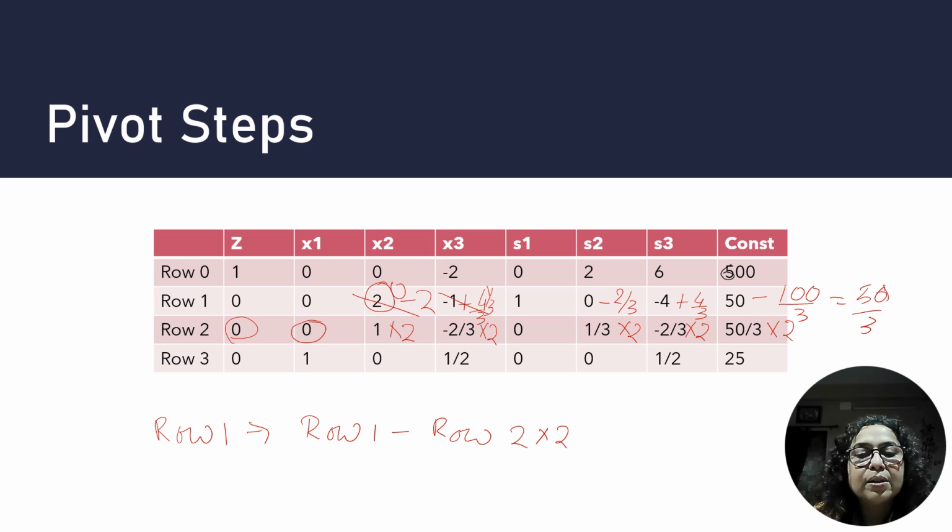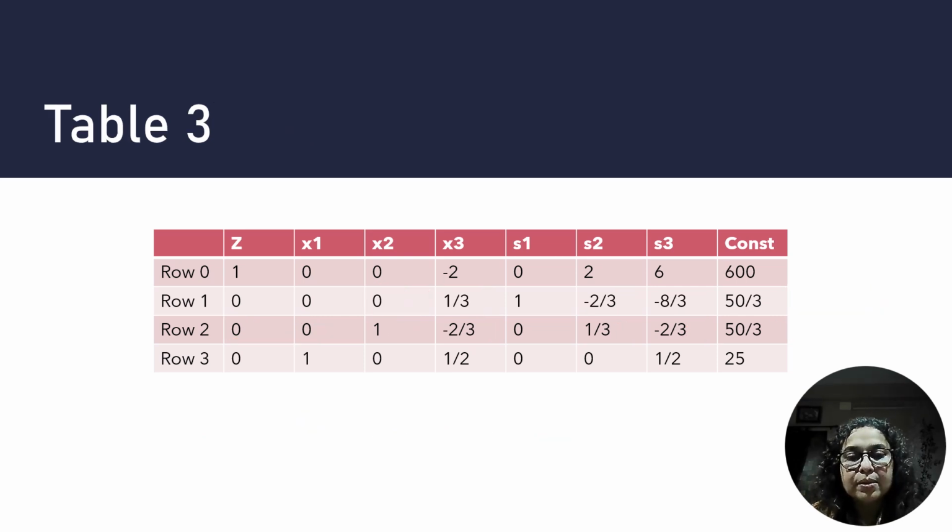So I have done another pivoting and then I have got a new basis. So this is a new basis. So again, I have got another new solution. What is the solution? I can see both x1, x2 are in the basis, and of course s1 is in the basis. Of course, z is there in the basis.